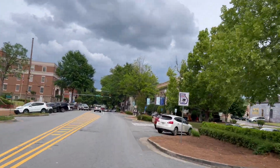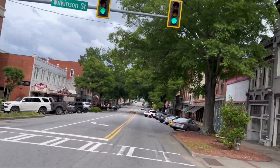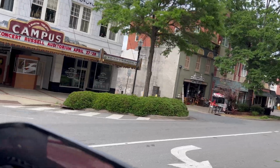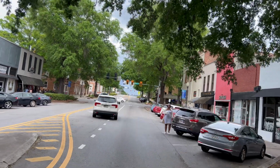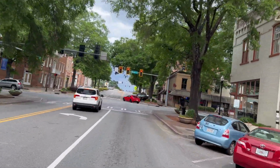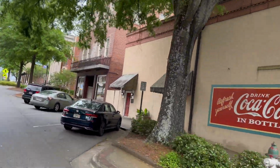And we were just driving by, as you can tell, to explore a little bit more of the downtown area and look at that movie theater. It looks really old and vintage, but definitely a cute area to visit if you're ever in the mood to visit Milledgeville. Again, small area, small downtown, but nevertheless really lovely to visit.